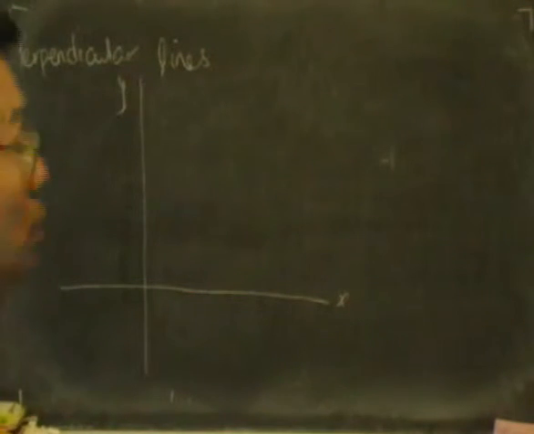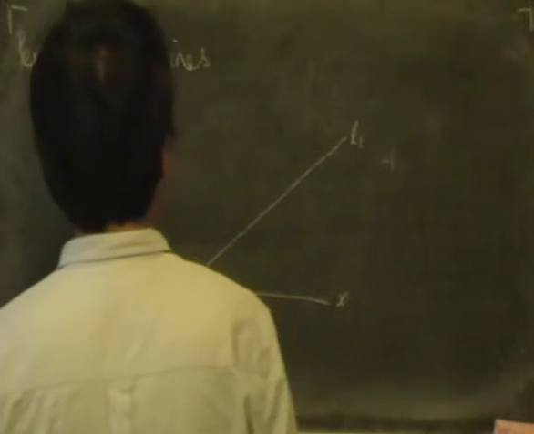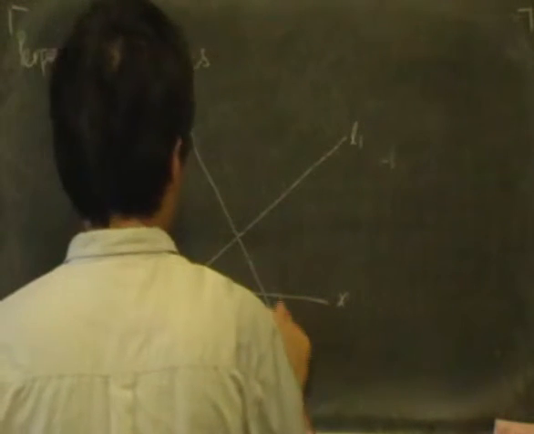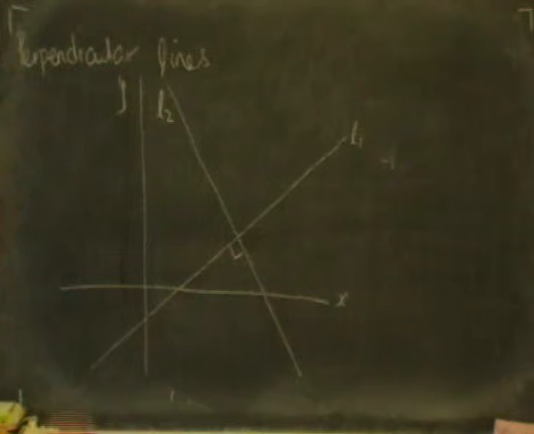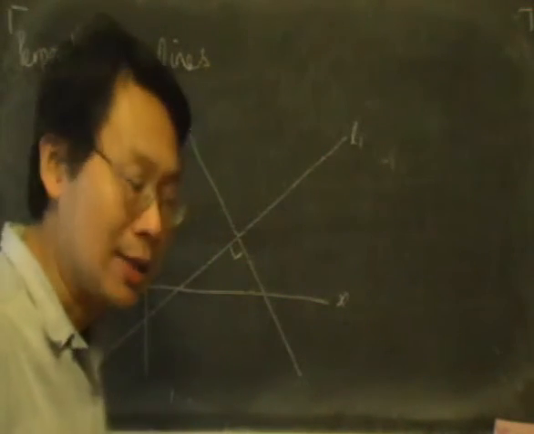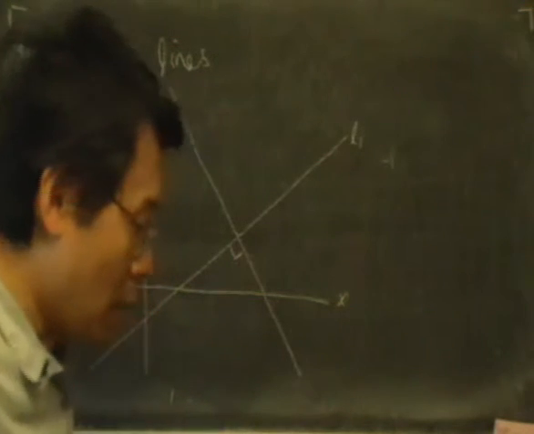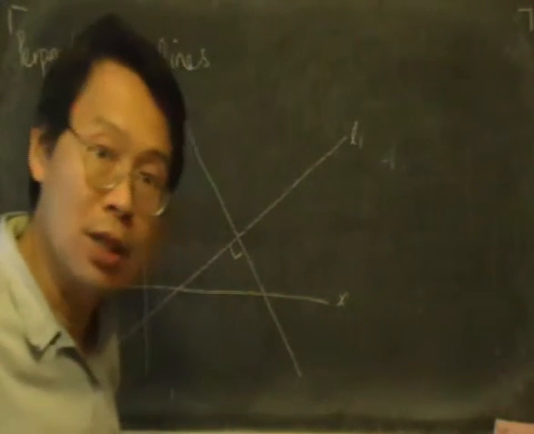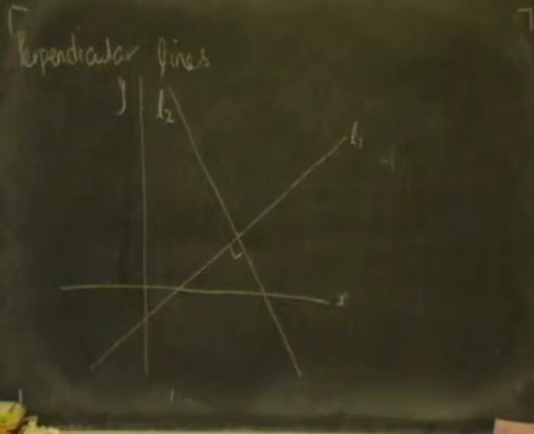Let's now take a look at perpendicular lines. The line there, and I'll call it L1, another line here which I'll call L2, and they're perpendicular. Now what I want to do here is to think about the gradient for each line and see if there is some connection between the two gradients. Right? Like just now I looked at two parallel lines and there was obviously a connection. They're equal, right? So what about this? Is there some kind of connection too?